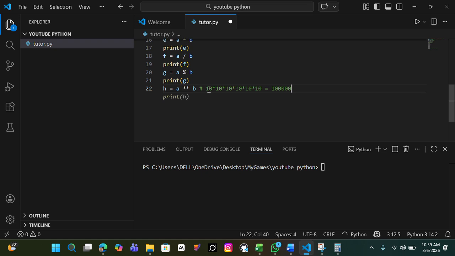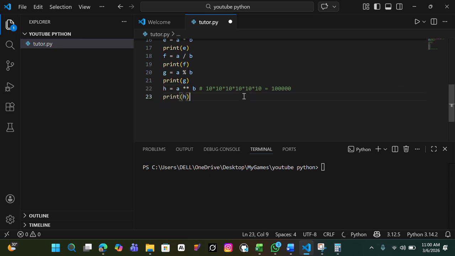You just pick these zeros and add to 1. 1, 2, 3, 4, and 5 zeros, which is equivalent to 100,000 here.